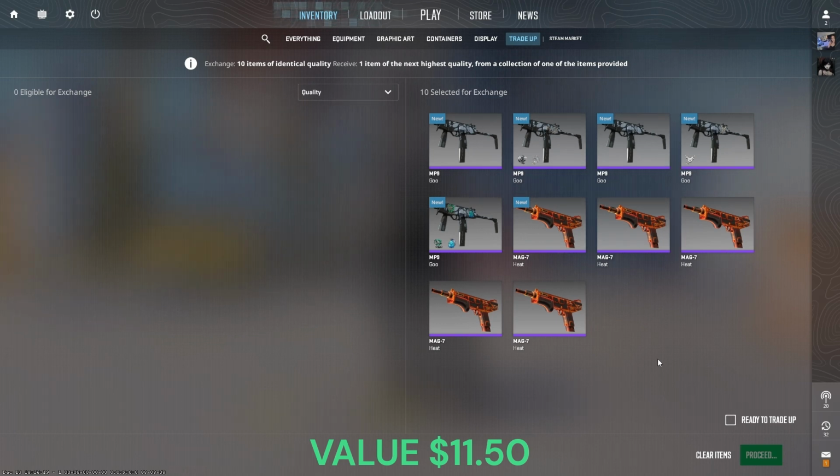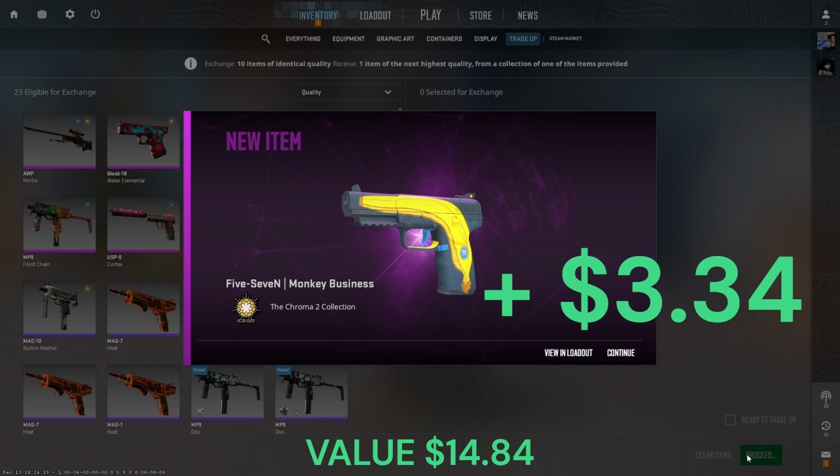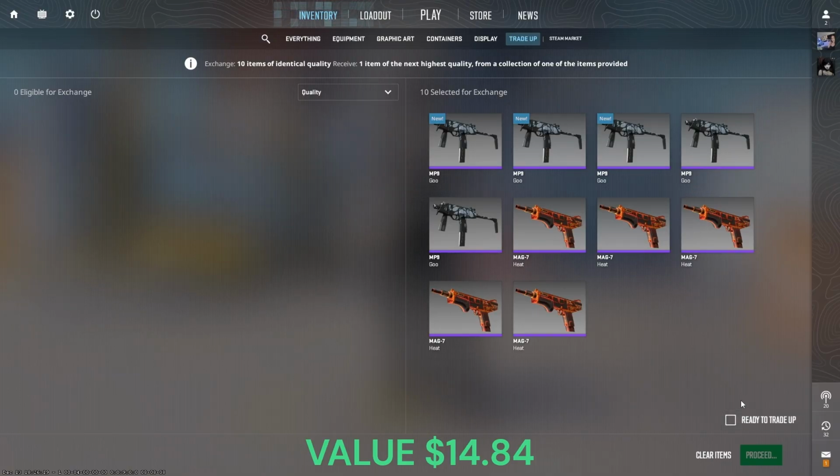We're at $11.50. This trade up costs $11.30, so we're able to pick it up one more time and test our luck. We really want that Galil Eco. Let's see if we can get it. 3, 2, 1, go. That right there is a $3.34 profit. That is a great outcome and a great way to continue on this video. So that 5-7 Monkey Business gave us $3.34, put us to $14.84 in our balance. We picked up this trade one last time, and then we're going to move on to some new trade ups.